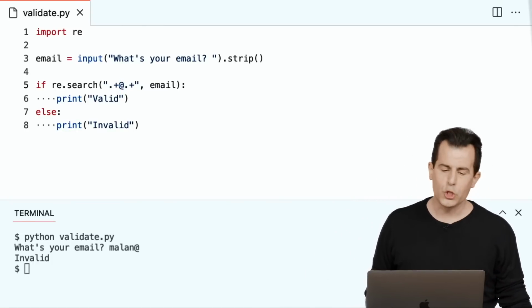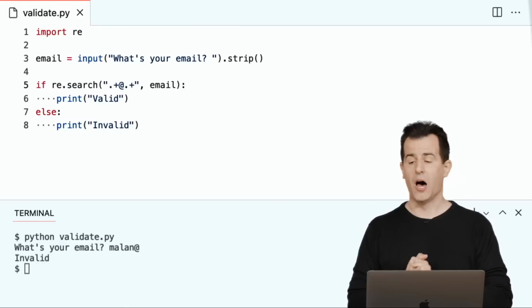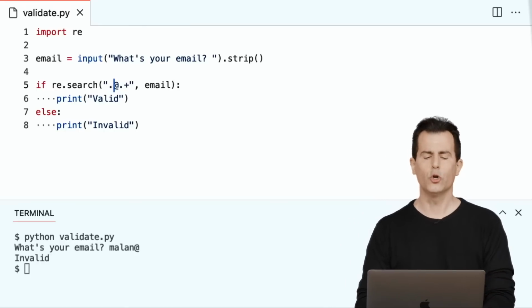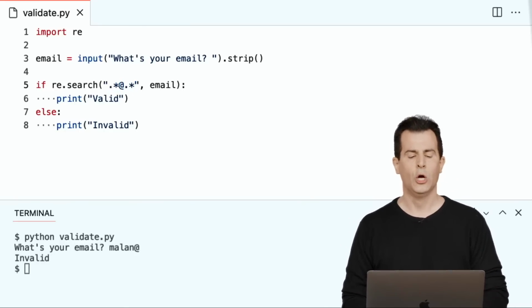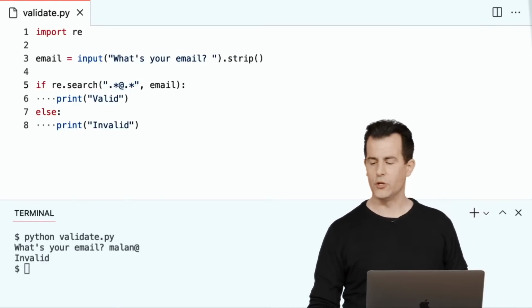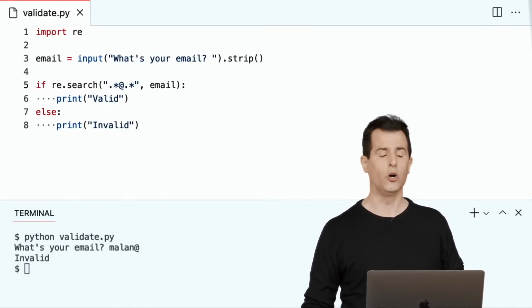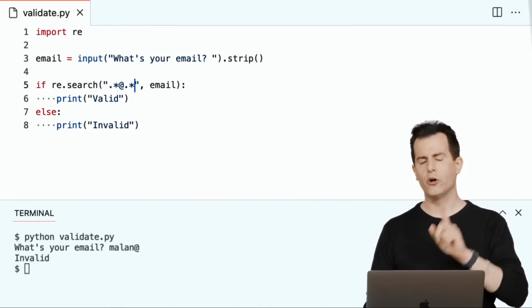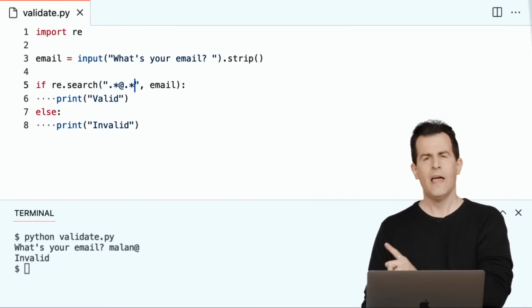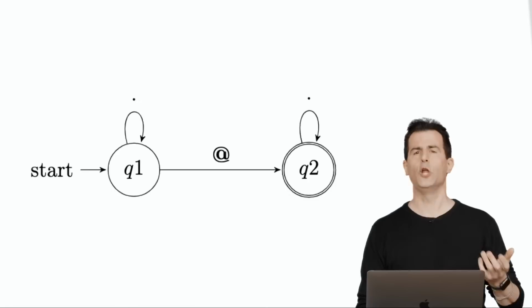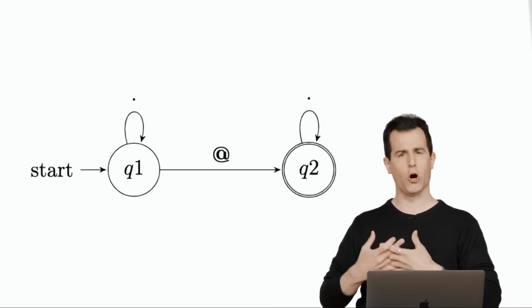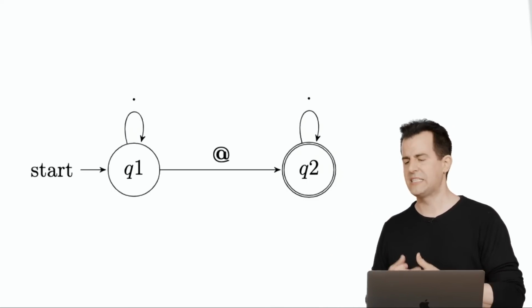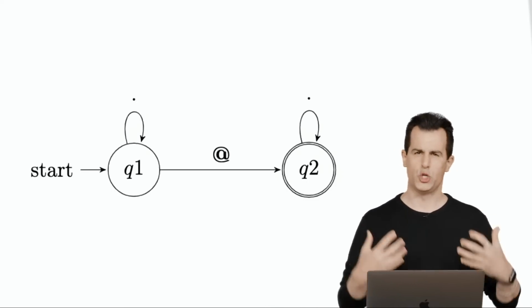Well, let me propose to you that we can think about both of these models a little more graphically. If this looks a little cryptic to you, let me rewind to the previous incarnation of this regular expression, which was just a single dot star. Let me propose that you can think of this whole pattern, dot star at dot star, as really being some kind of flow, similar in spirit to our flow charts from weeks past, but this one is technically more of a state machine, so to speak.